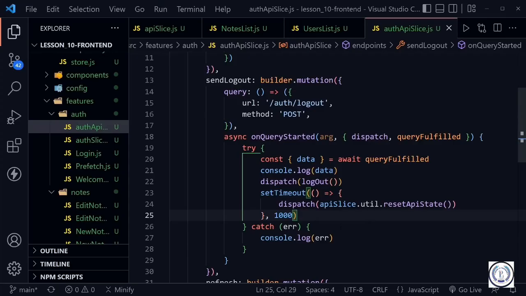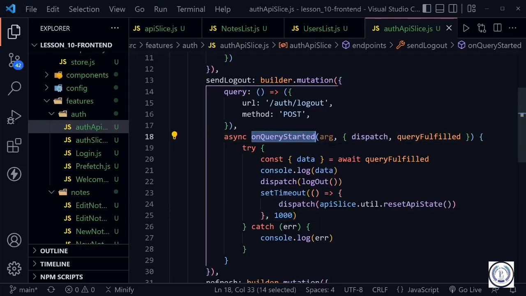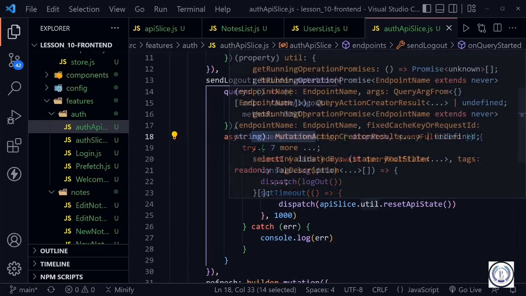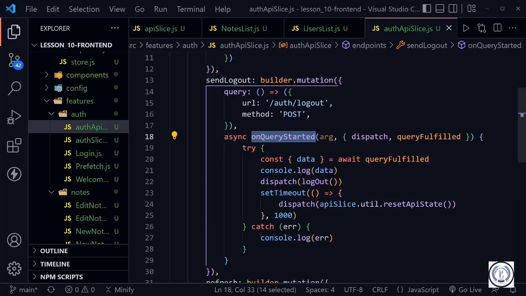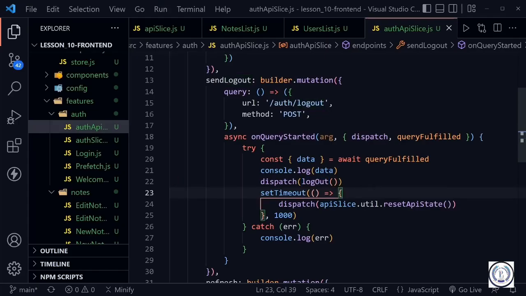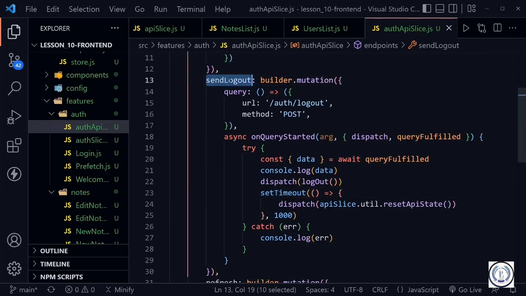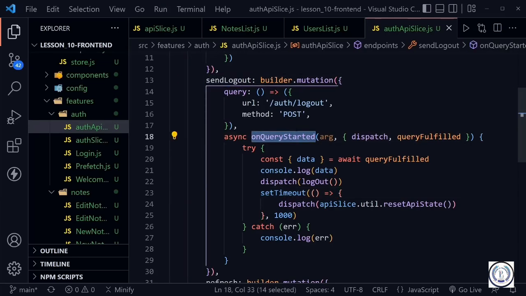So like I said, I might submit this as a bug. I'm not sure that it is a bug though. It might be something that I am not realizing that I'm not doing in the correct order, but I think I'm doing this correctly with the onQueryStarted to follow up our action here. Otherwise, I would have to import useDispatch and whatever I wanted, such as my logout action creator or my setCredentials action creator, into a component every time I wanted to use it. But this way, we can put it into the actual request here that we have, such as sendLogout with our query, and then using onQueryStarted, this will be called wherever we would call this mutation.